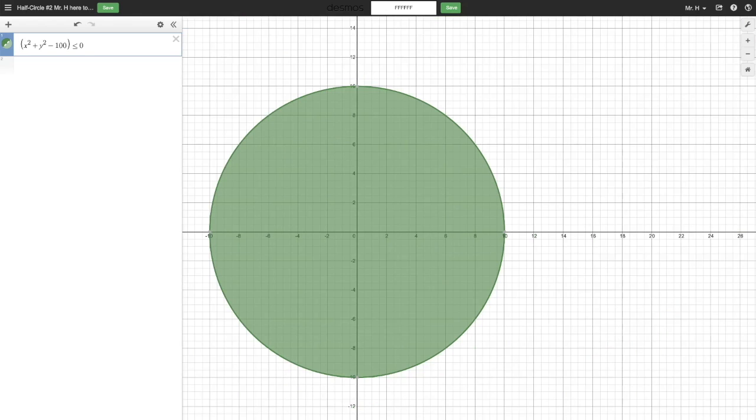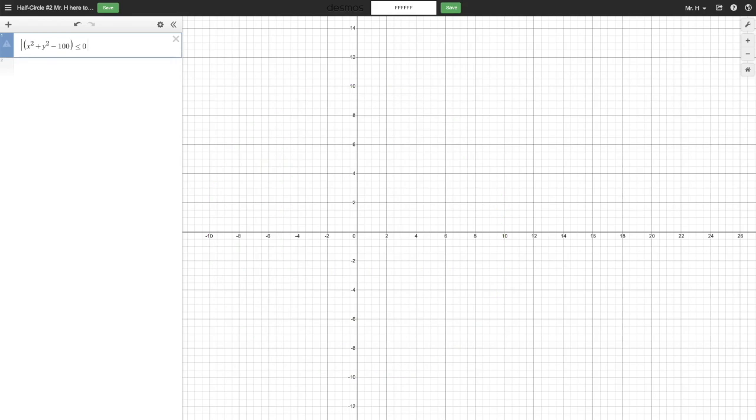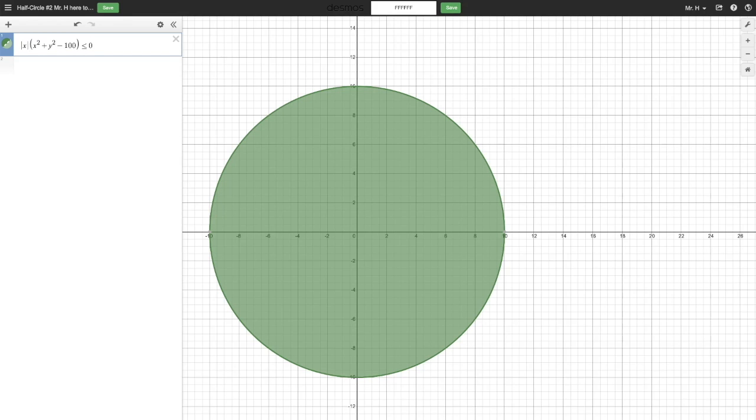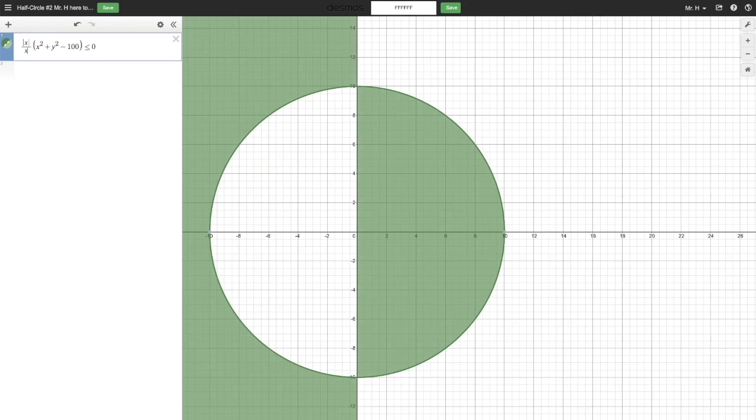Now, that's not what we want on this one. What we want on this one is another factor that's going to look at just vertical pieces. And so this is a concept I was thinking about ahead of time, and I have an idea here that if I do the absolute value of x divided by x, look at what happens. I end up with a piece shaded opposite, kind of like our previous one. But the change I'm going to do is, what if I did x minus 1 on the top and x minus 1 on the bottom? You see how that shifts everything over? Now, I find that really interesting.